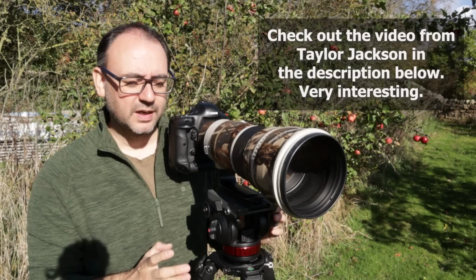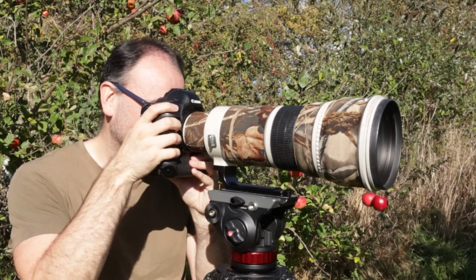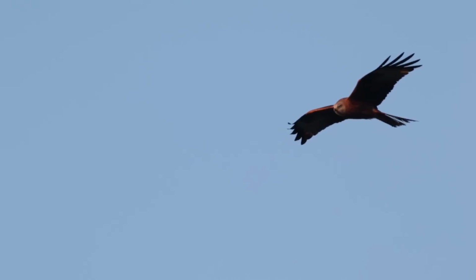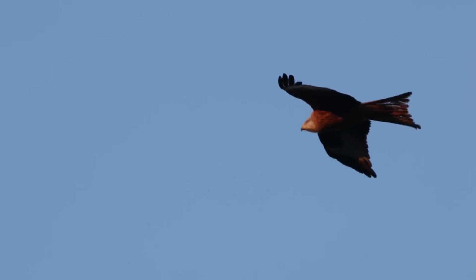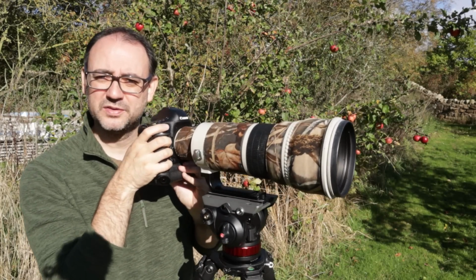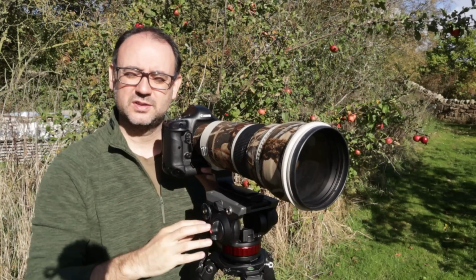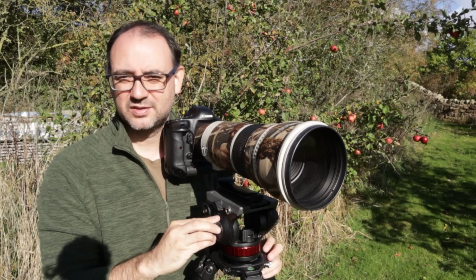So what I do is I use the old style traditional way of focusing with the shutter button half pressed. So if I was photographing a bird in flight, I'd be tracking the bird with the shutter button half pressed on servo focus mode, and then I'd fully depress the shutter to take pictures when I wanted to, and I could do that the whole time, just keep firing off if I wanted to shoot like that, and that works absolutely fine for me for tracking subjects.